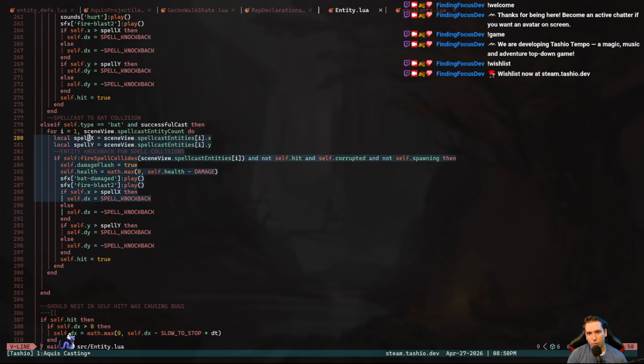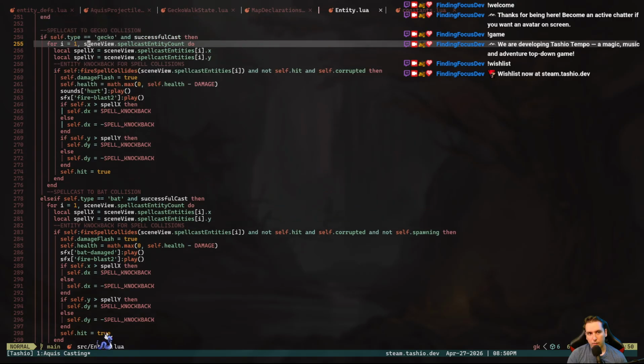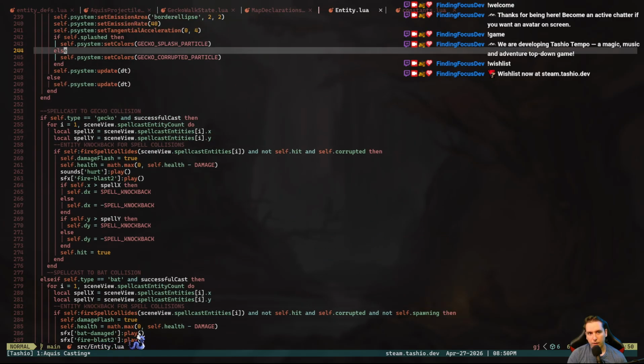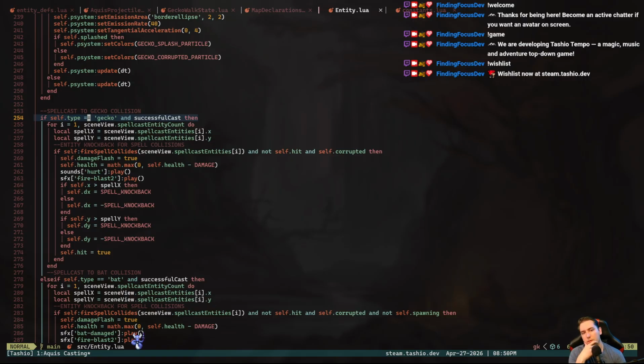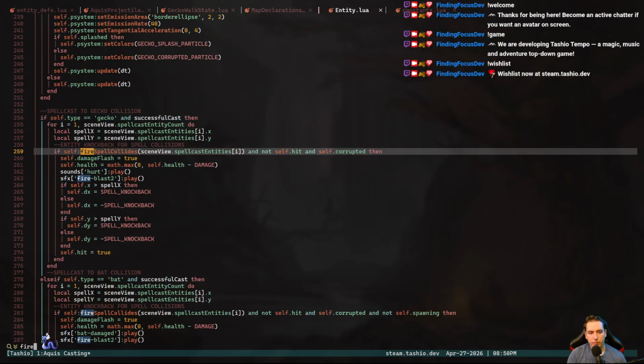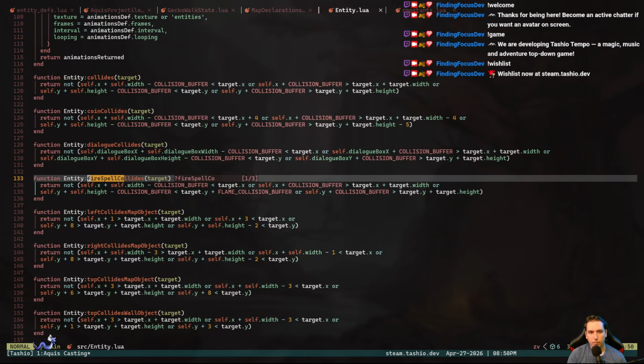So we can't quite do this, but also I don't like, because look, if it's a successful cast, we're doing this, and then we're checking this fire spell collides. Let's see this fire spell collides method.